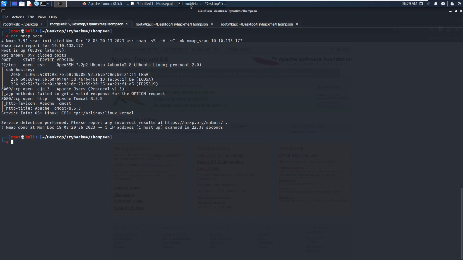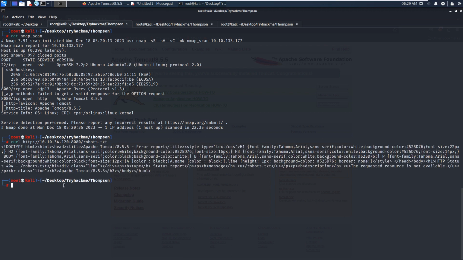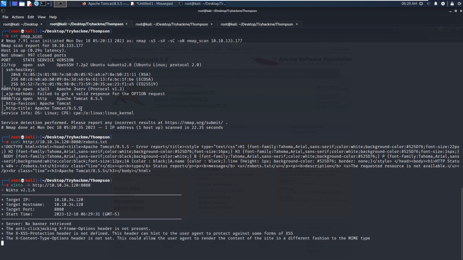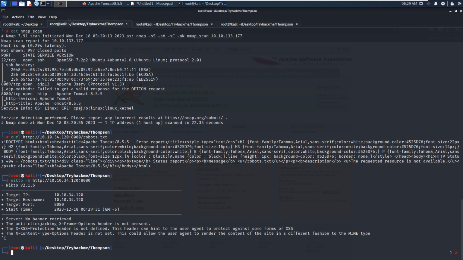For example, we can check whether this site has a robots file. Robots file, nothing found. Also, we can use Nikto. Nikto can give us some information about the web application, like version information, header information, allowed HTTP methods, sometimes even vulnerabilities, and can also enumerate some common files or directories.